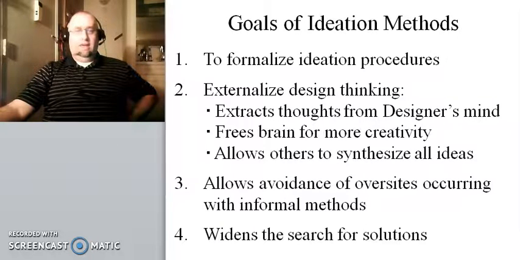So first, if you're a designer and you have a really good idea, you want to extract that idea from your mind first to free up more brain cycles for additional creativity so that you don't lose those good ideas, and you can think about them in more detail without forgetting the creative things you've come up with.